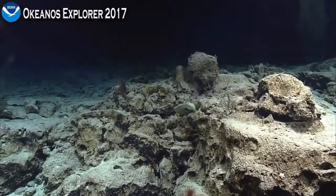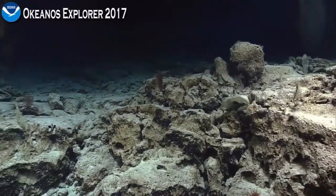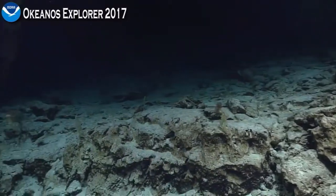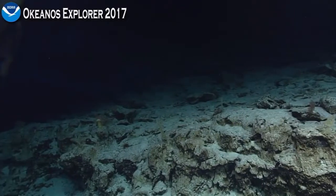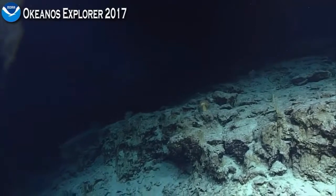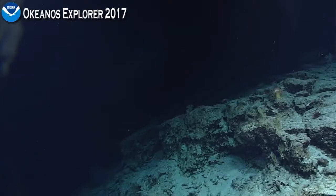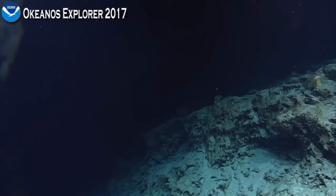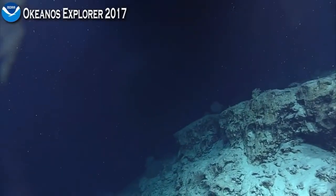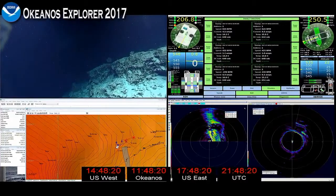Okay, I turned to look at you a little bit, so you're going to want to come port. Oxygen is doing something really weird on the ROV CTD display here. It's really spreading out quite a bit, and it's jumping around. I don't know if it's just the sensor itself. It looks like it's going almost to 0 up to 1.8 or so, just looking at the graph. One of the things that could be happening is that I'm stirring up the bottom and swirling around a bit.